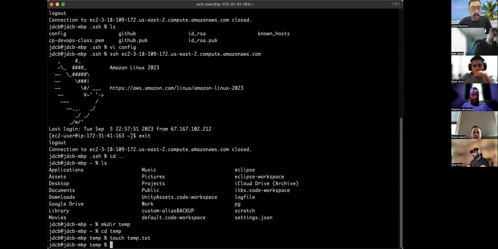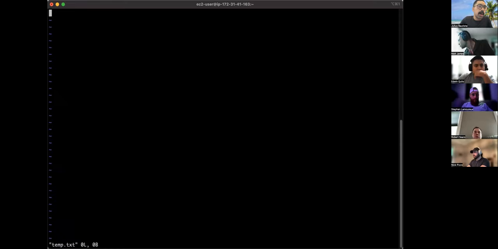And just to get some practice in for file configuration through our command line, I am going to use Vim to open up this temp file, and I am going to type I to insert, and I am going to insert some text. I now use escape to escape out of insert, and I could now write colon W to write my file. The exclamation point allows me to basically force the save. And now I could quit out.